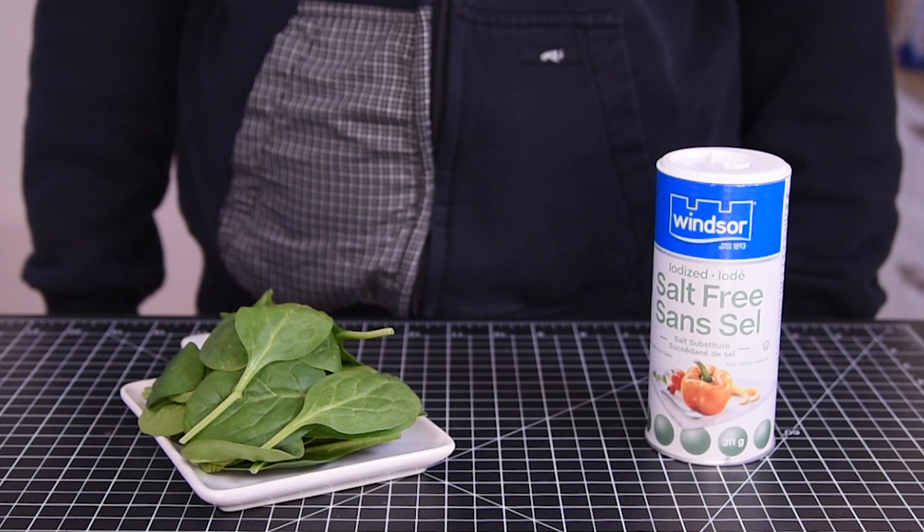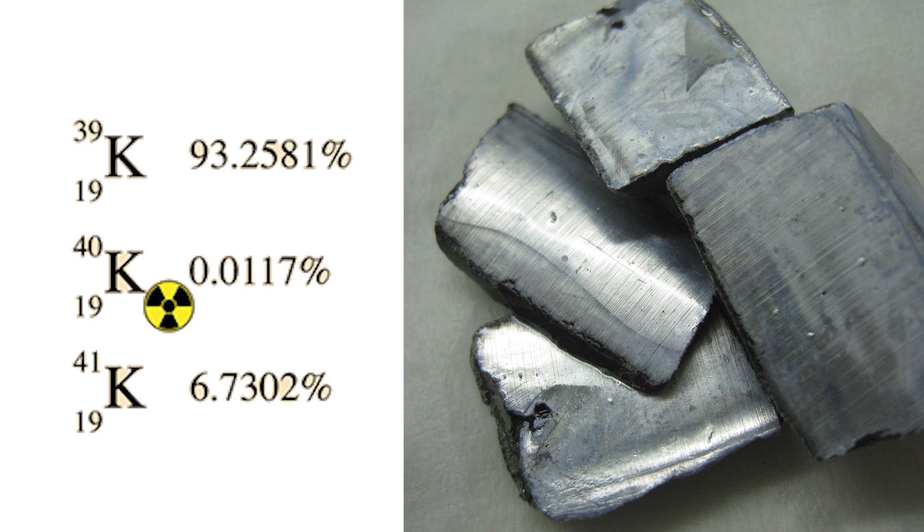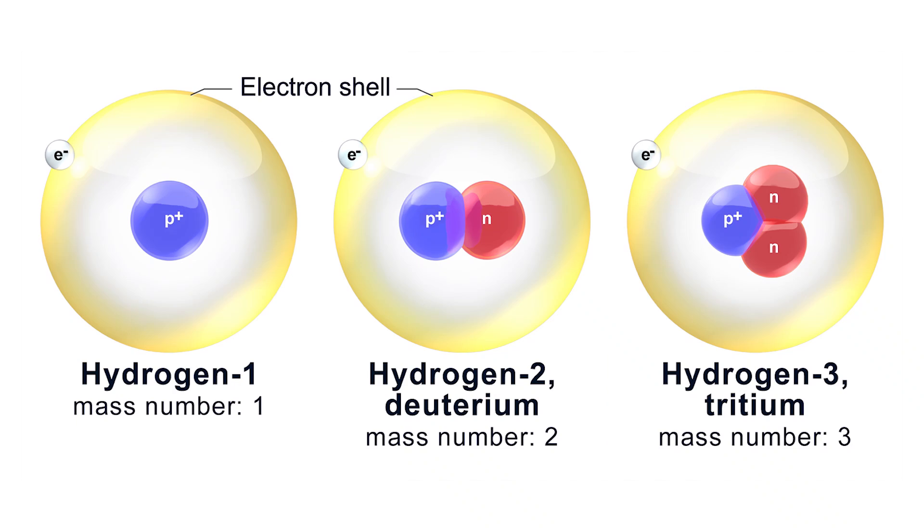So, now you're probably wondering, how does that relate to my spinach and salt? Where's the antimatter in that? The answer comes thanks to potassium. In nature, potassium comes in three forms, known as isotopes. Basically, these are atoms which have the same number of protons, but different number of neutrons, making some slightly lighter or heavier. Remember, we classify elements by the number of protons, so as long as that doesn't change, they're all considered the same element.